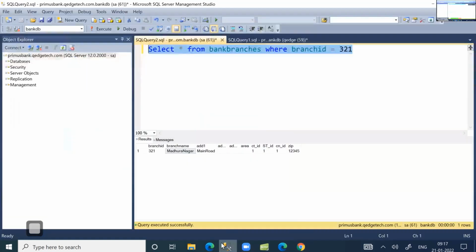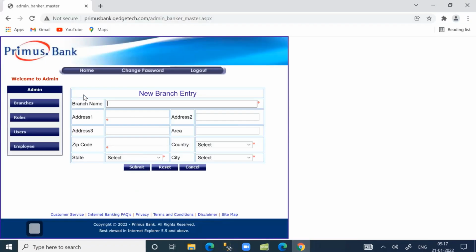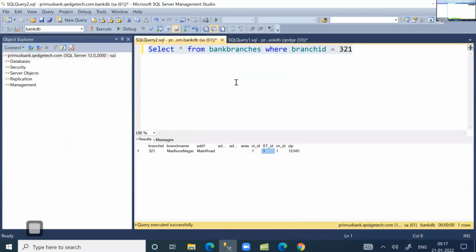But in order to confirm whether the branch was created successfully or not, I am writing some SQL code and testing it. This kind of mixture approach, a combination of application level testing and code level testing, combining and doing testing, is called gray box testing. Why the name gray box? We cannot see what is the code inside this application. Nothing is visible. But we are writing the code, visible, and performing the operation.